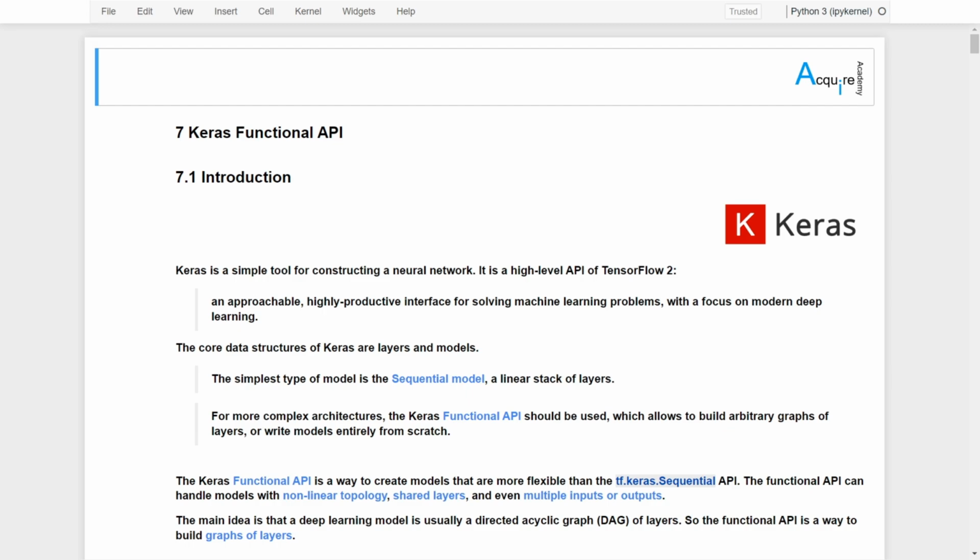And in that case, we will need to use another TensorFlow Keras feature, namely the functional API, to construct those types of models. In this final course, we will explain what kind of architectures need the functional API, and we'll have a chance to build new models with the use of the functional API.